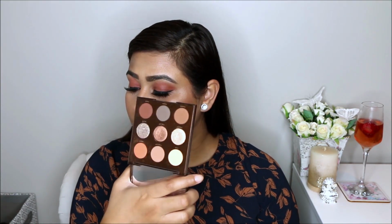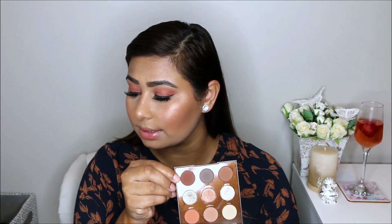The first thing I'm going to go in is my Brown Sugar palette. So I'm going to do my eyes first, and it looks like this. This is by Colourpop, one of my favorite palettes. Very easy colors, very warm, sort of quick glam colors. You've got the shimmers, you've got the mattes as well.